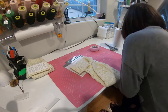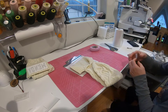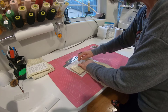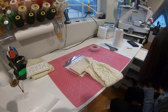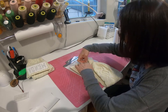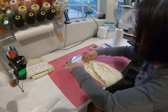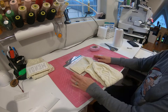There we go. I am going to take a couple of pieces of scotch tape and just tape this right down, just like that. That's all I'm really going to do. The basting box in 2.2 seconds is going to have that all in place. And we will no longer have to worry about it. So just throw a couple little pieces of scotch tape just to keep it. There you go. Good. We're good to go. Now we'll take this over to the machine.